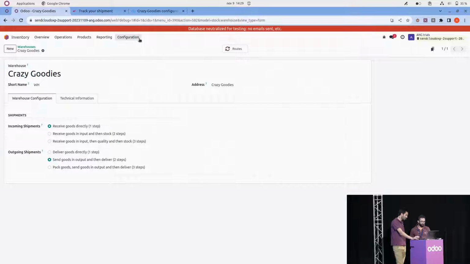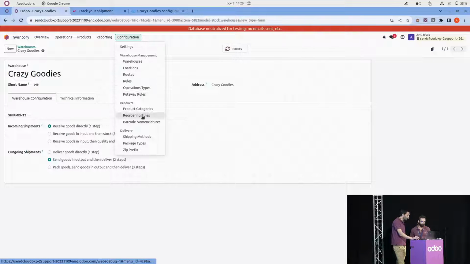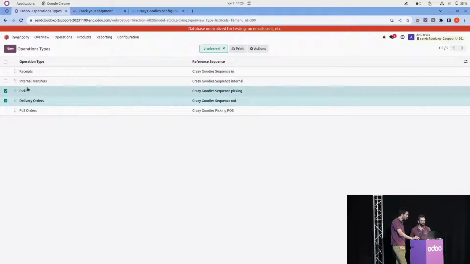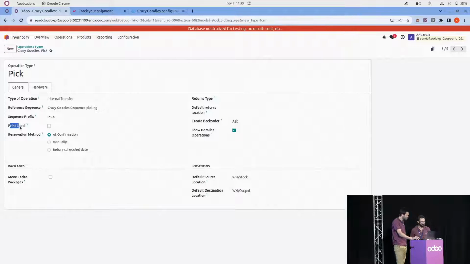As you said, we have to get the labels earlier in our steps. So we have here our 2 steps. Let's open the pick, and you see here we have an option which is print label. All you need to do is tick it in. So pick comes first and then out. Exactly. By default, this was activated because until now the label was at the out step. But we don't need to get it printed twice. We just need to deactivate it.